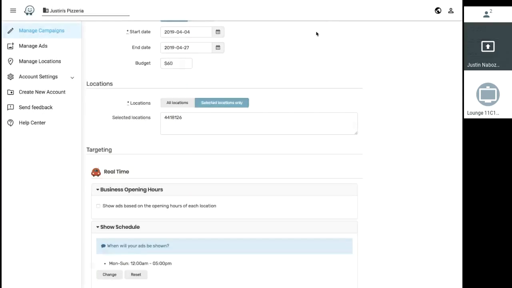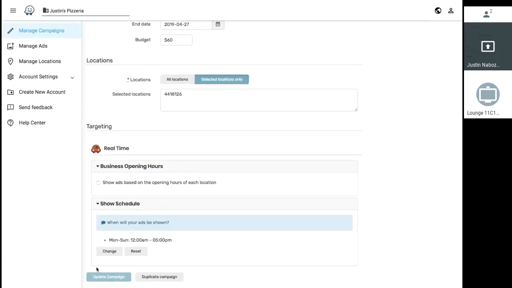So the day part targeting is really good if you're trying to separate an account by certain times of day. We recommend having pins always on. So if you're going to do a targeting option, we recommend that you have a campaign for maybe one part of the day and the other, but you're at least covering all 24 hours of the day to keep your awareness high amongst drivers in your area. Once this is all done, you can click update campaign down here, and then all of this would update into the system.